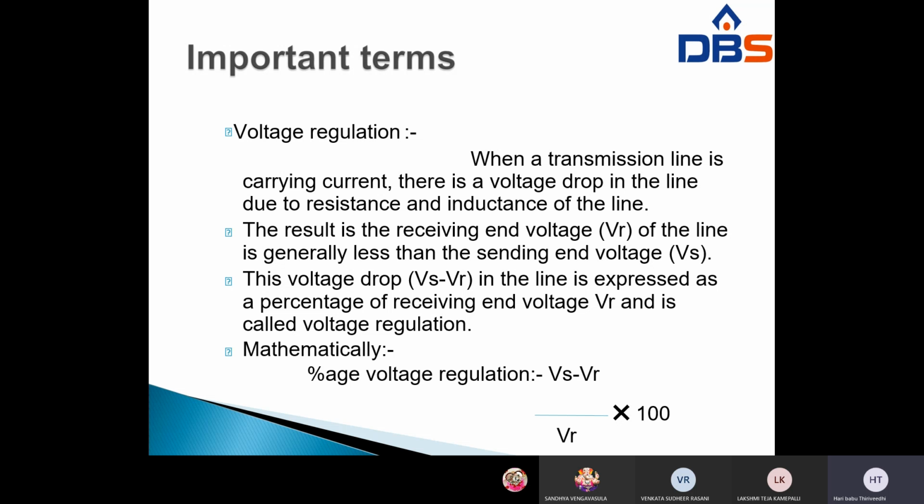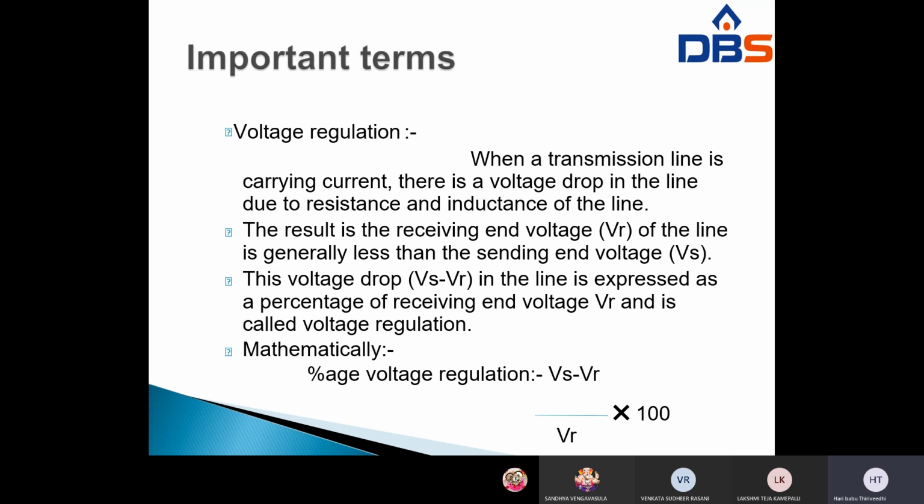So many elements are there. Sudhir and Lakshmi are the elements, resistance and inductance elements. Because of those elements, voltage drop is there. That means reduction, losses are there, right? So we have to calculate that one. That's why the sending end voltage is 230 volts, at Sandhya the voltage is 230 volts. Suvarna's voltage is 200. That is the receiving end voltage, right? Receiving end voltage is always less than the sending end voltage. Receiving end voltage of the line is generally less than the sending end voltage.